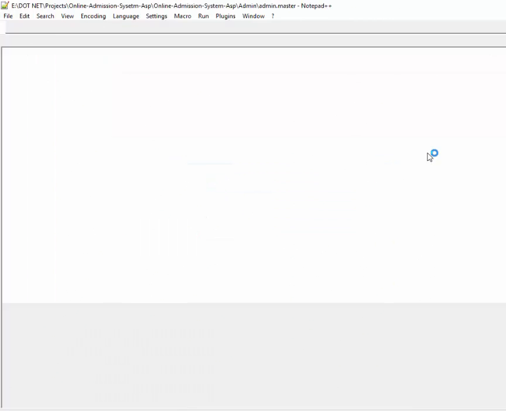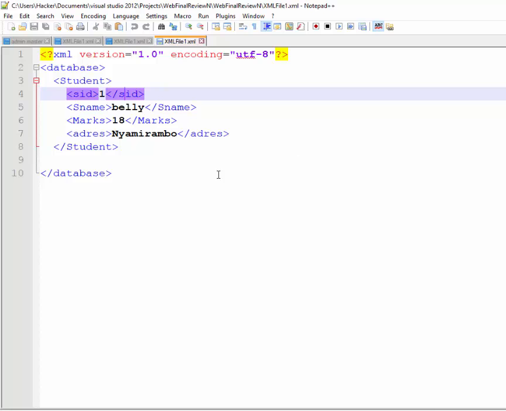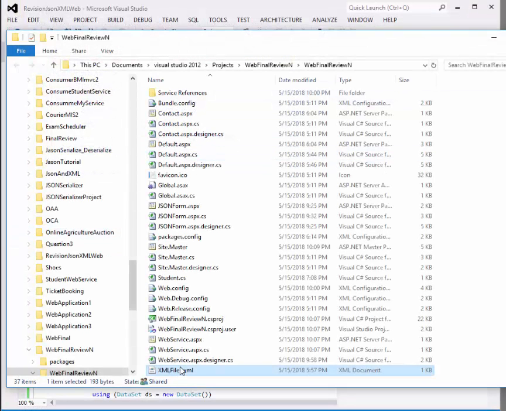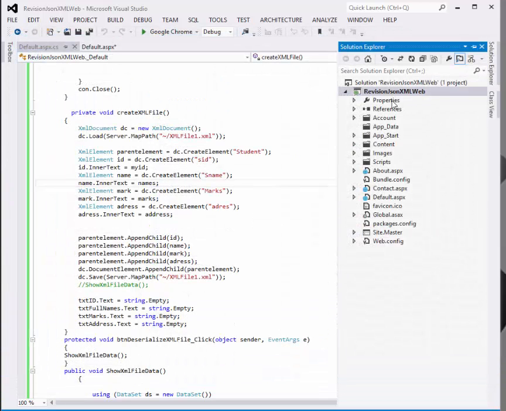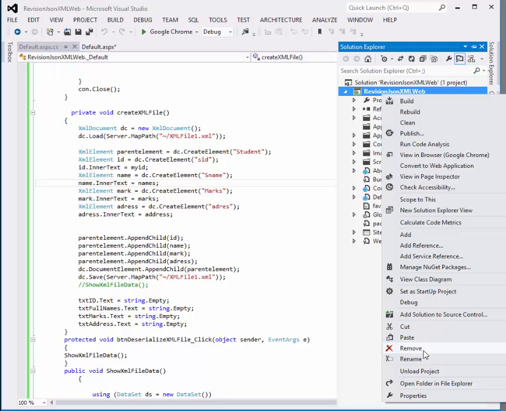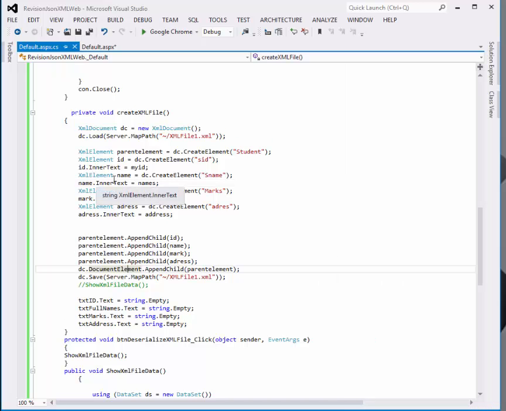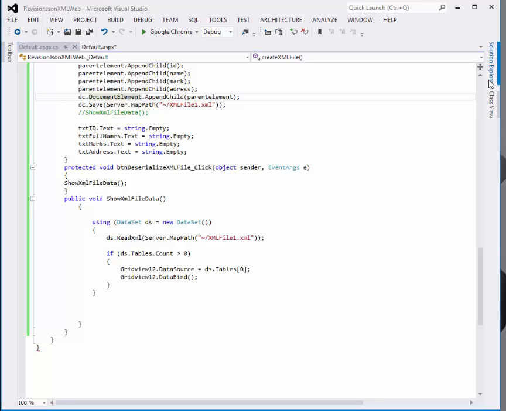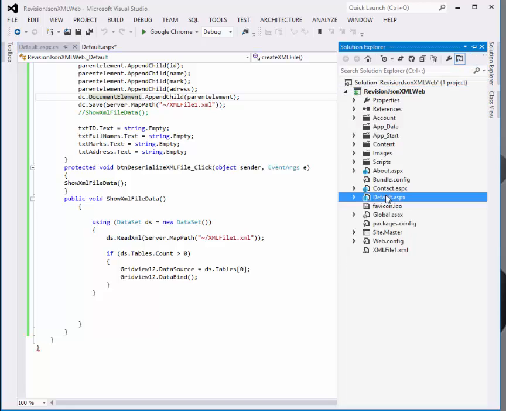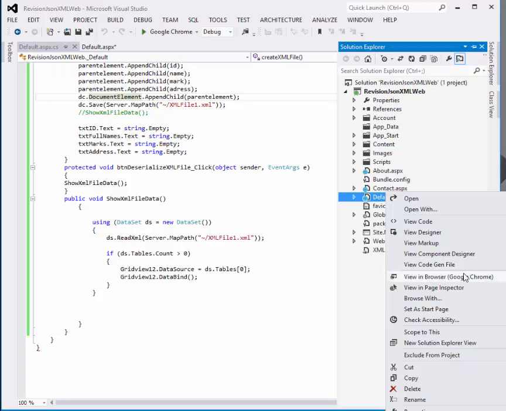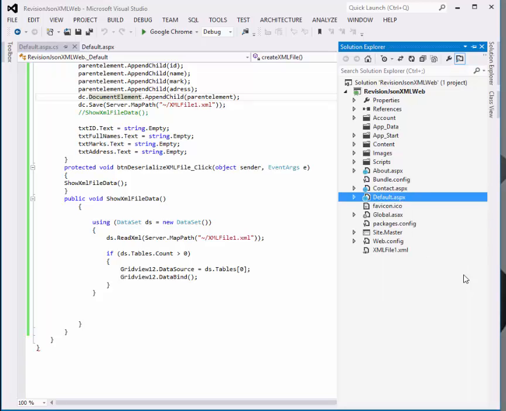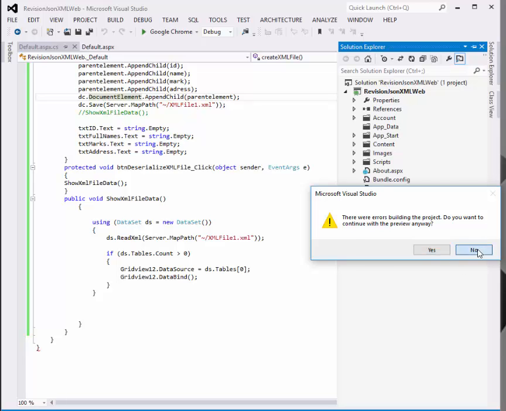So far there's something inside. Belly of Nyamirambo. Copy. Then I paste. The XML file is there. So if I come here, then I just say view in browser. Voila, the errors.